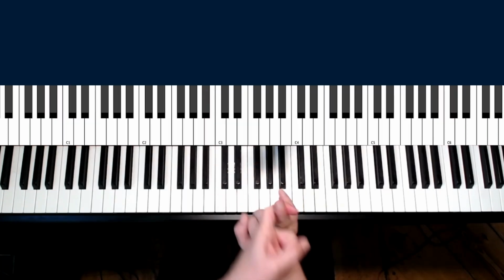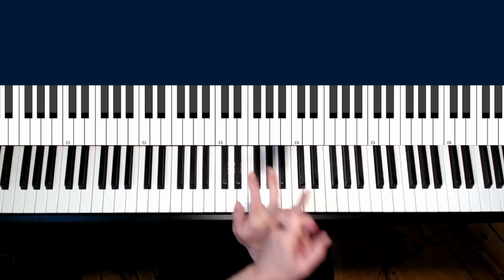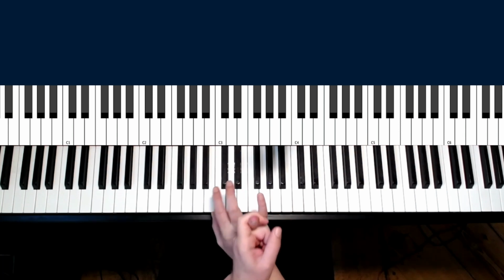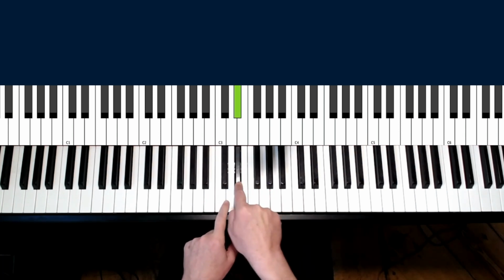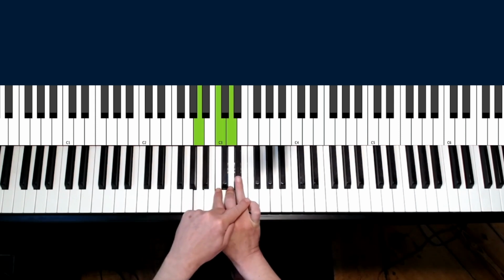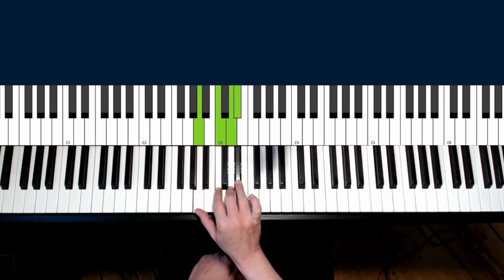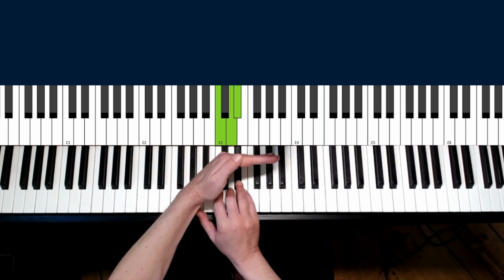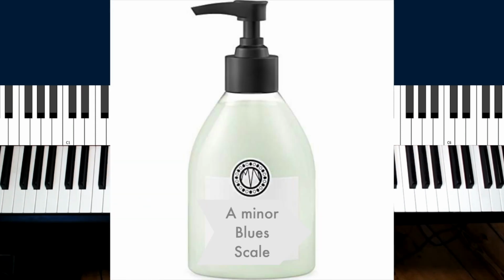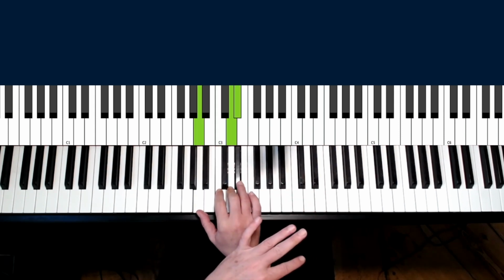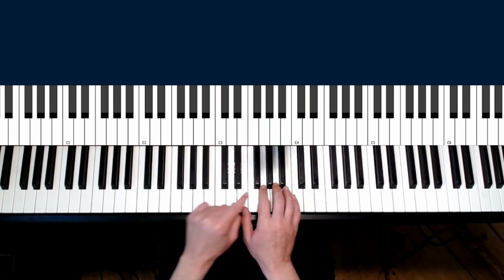What do we do with weak family members? Well, my older brother would say, we lock them in and hold their school books underwater. But no, we support them. And if the flat five is sticking out its neck just when our weak fourth finger is coming on here, that's really nice for the anatomy of the hand. It's just like lotion for the hand. The A minor blues scale is just beautiful and, you know, smooth as a hand lotion. So that's great, and we make use of that.